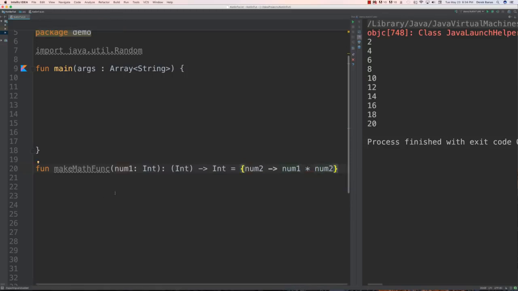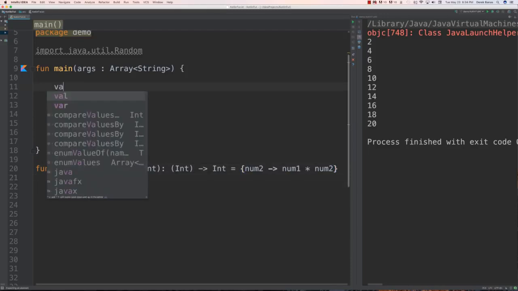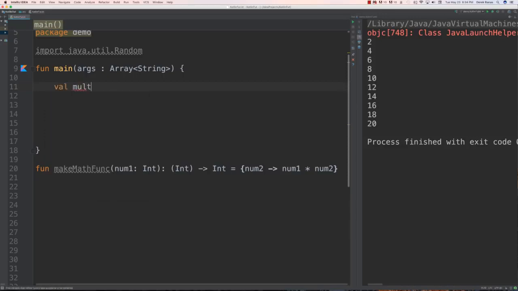All right, so it is a function that generates functions. Pretty cool. All right, so let's go and run it. So I'm going to go val, and let's say I want to create a function that multiplies values times 3. Well, I just call my make math function, and inside of this guy pass the value of 3. And that's going to get that inside of there, and it's going to create this custom function for me.